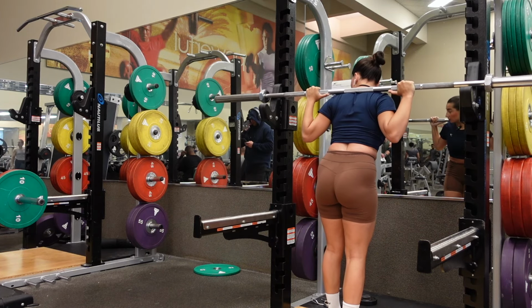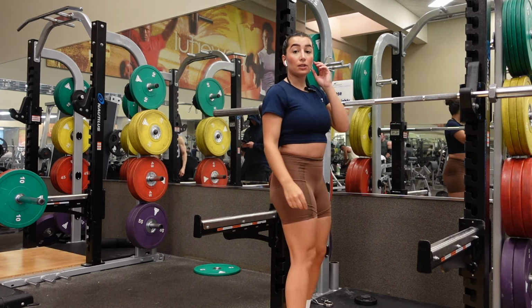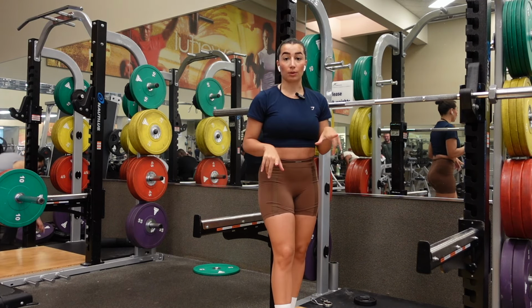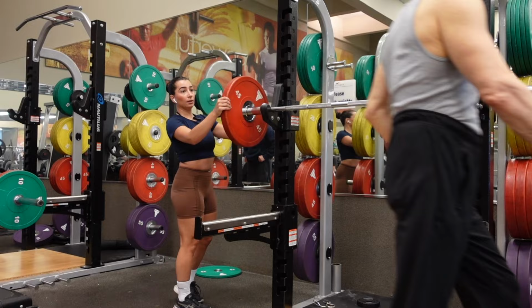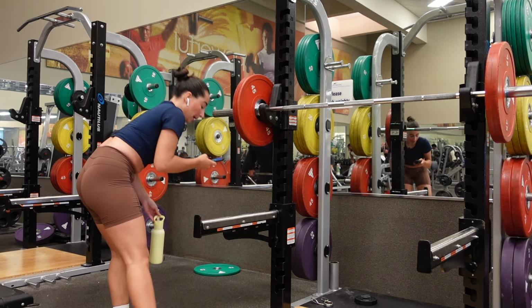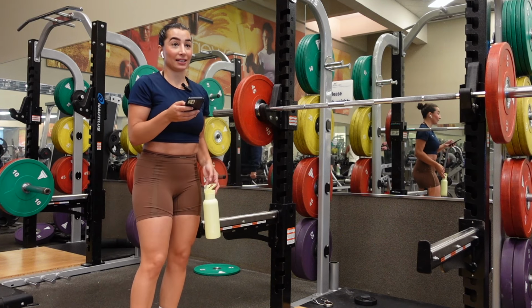Got the form down. I just like to always do a couple before I start. If I didn't start with the hip thrust, I would have done a warm up here, but I'm gonna go straight into it since I'm already warmed up. I'm gonna start with 45. This is a pretty heavy start for me. I'm gonna put on some music for this set because I need to get the hype going.